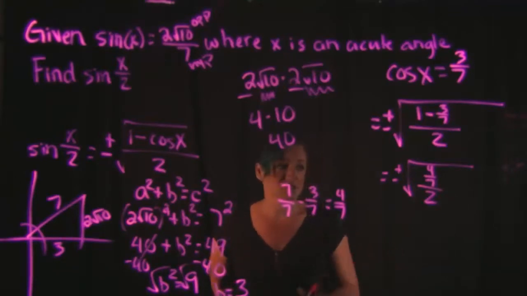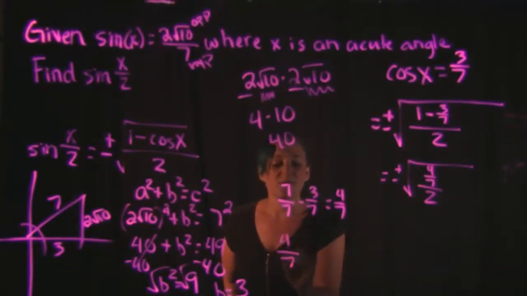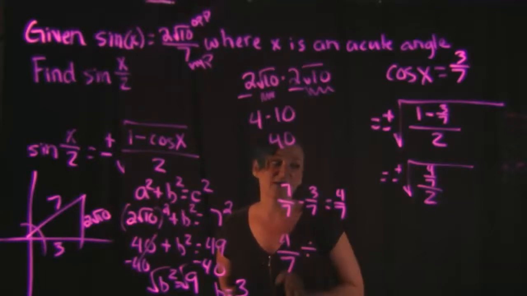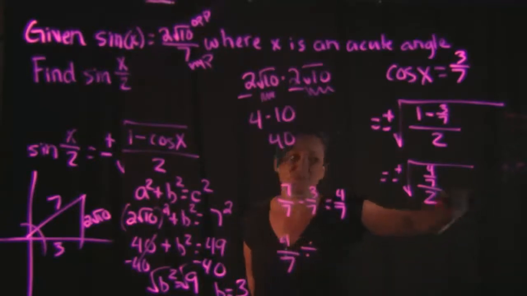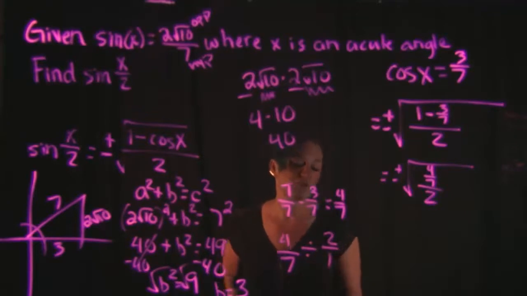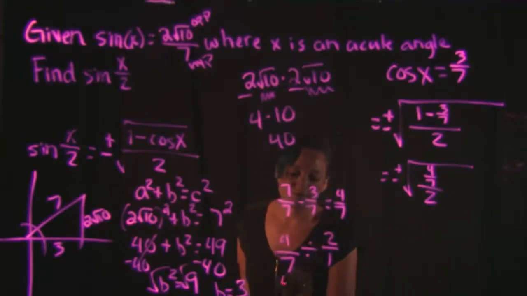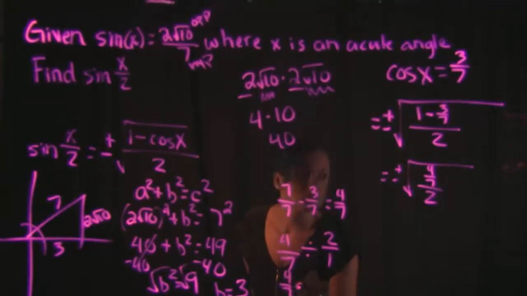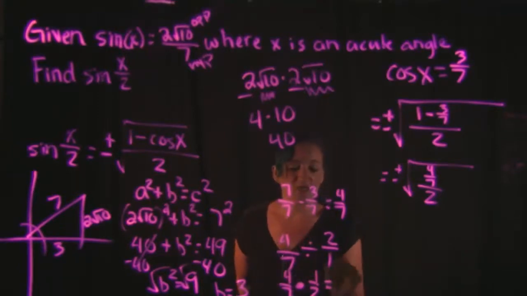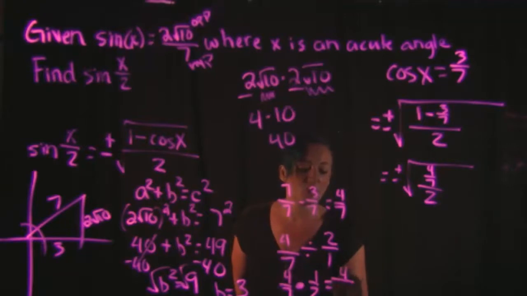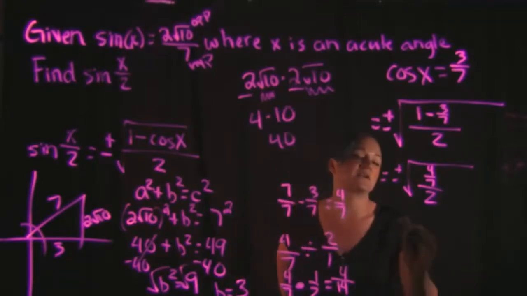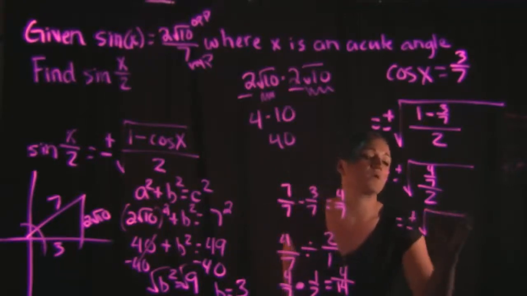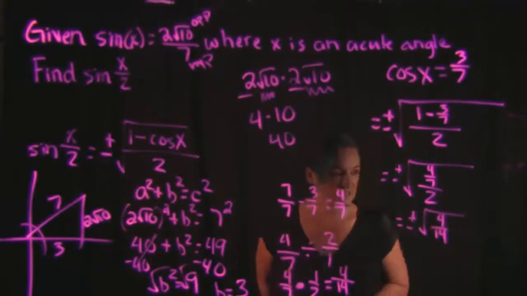I like to do my division side by side. And what I mean by that, we are doing 4/7 divided by, remember this fraction bar just means division, and we're dividing that by 2, which is just 2 over 1. Remember, division is just another way of multiplying. Keep the first, multiply, and then flip the second. So that means here when we multiply across, we get 4 over 14. So let's see, plus or minus the square root of 4 over 14.